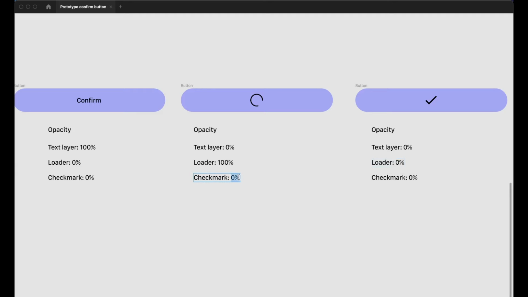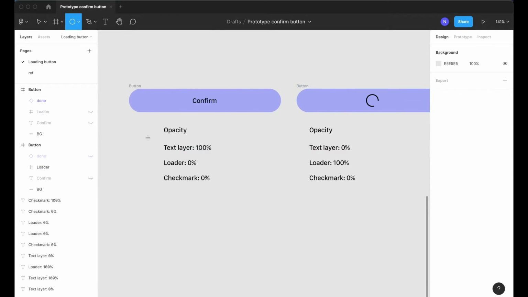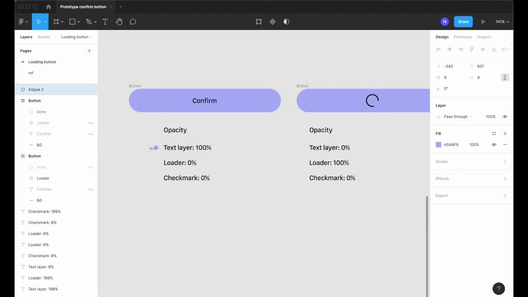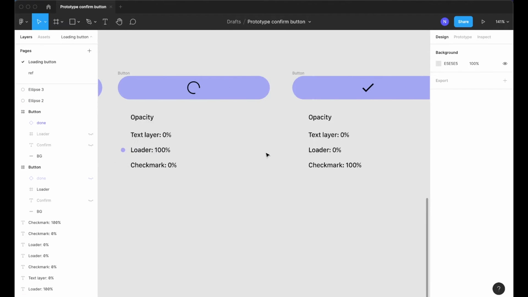The check mark will go from 0% to 100% so that it is fully visible. One way to just quickly visualize this is to put a little dot for who is the hero of each of these states. So the animation can be sort of visualized in terms of where the opacity is moving through different states.